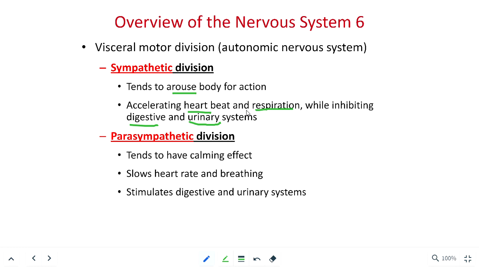As we look at the parasympathetic division, the parasympathetic division is known as that rest and digest division, and it tends to calm us down. It slows our heart rate, slows our respiratory rhythms, and will focus on digestion and urinary system processing. And it's also, again, worth emphasizing that the parasympathetic division helps aid us with tissue healing and tissue recovery.